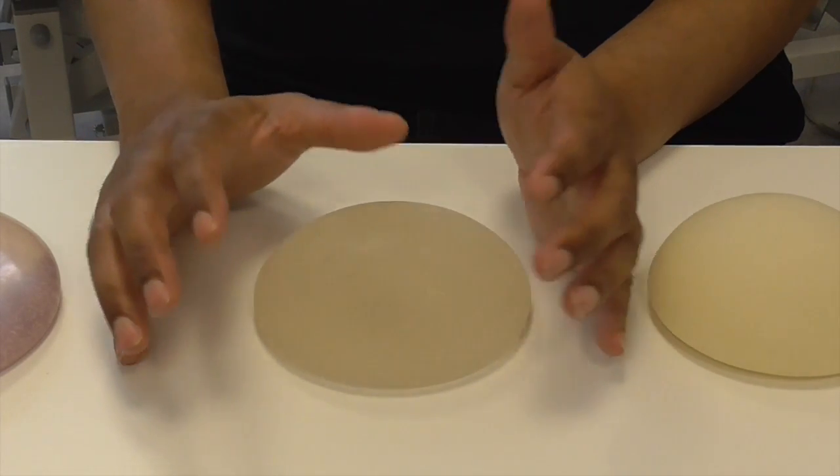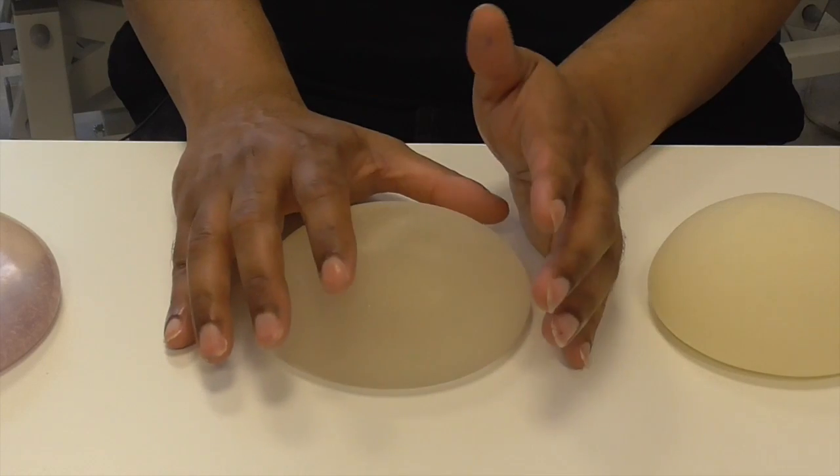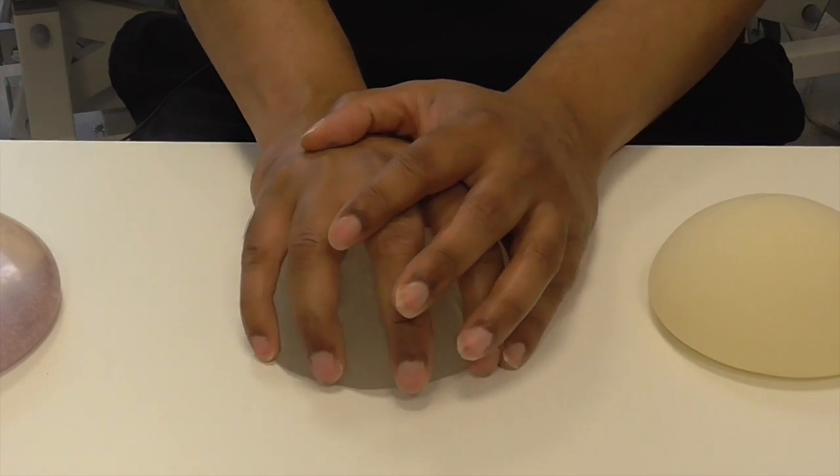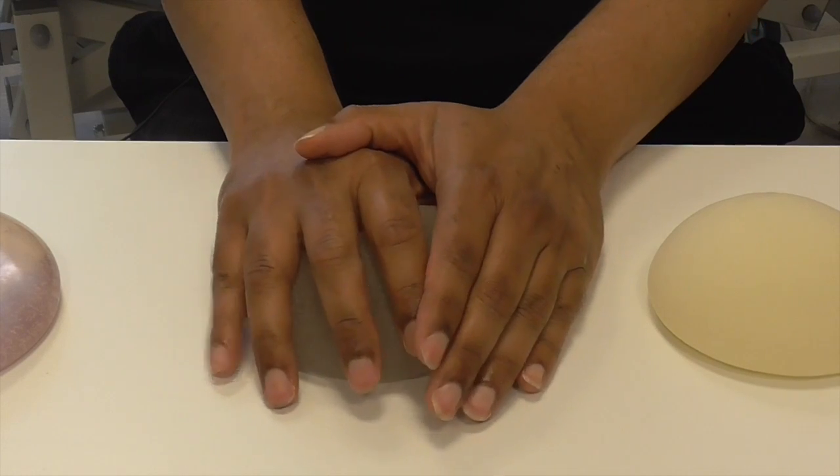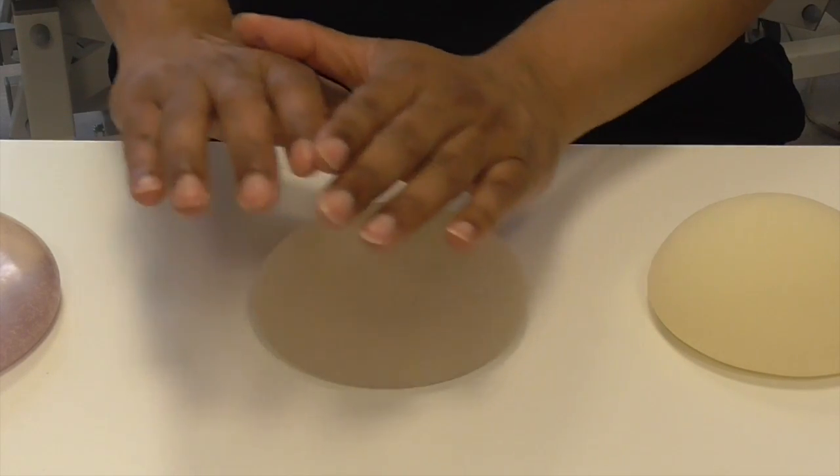From an immunological point of view, the body wants to be unaware of it. To hide it, the body puts a capsule around it, and the capsule sits on this implant quite happily, excluding it and hiding it away from the body's immune defenses.